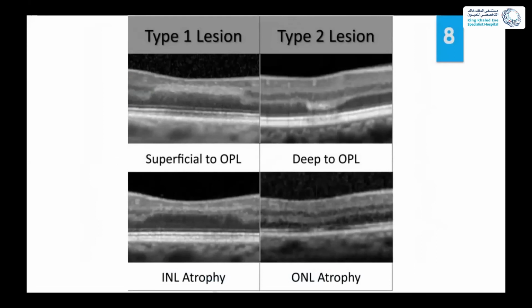And in their study they classified patients with hyperreflectivity on the OCT into 2 types. The first type represents paracentral acute middle maculopathy, and the hyperreflectivity is usually at the level of the middle layer, and type 2 represents the patients with acute macular neuroretinopathy, and the hyperreflectivity is usually deep to the outer plexiform layer.